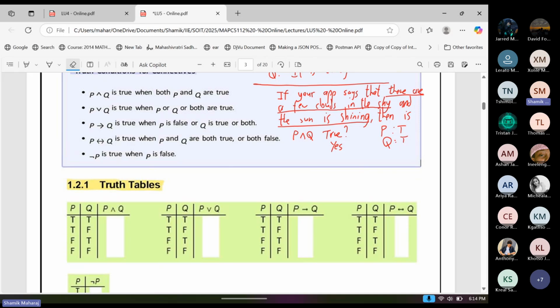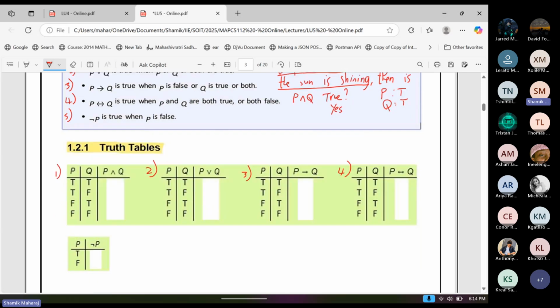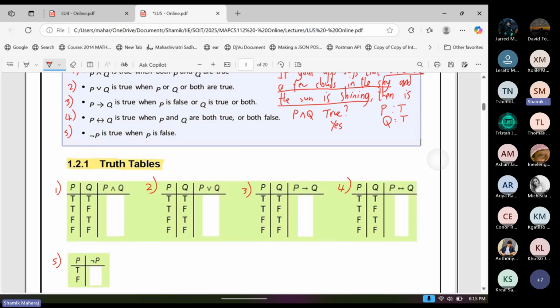You'll notice each has a corresponding one. If the first one, the AND, is number 1, this first truth table corresponds to an AND. Number 2 is for the OR. The second truth table corresponds to that, and so on. The third one is for the if and only if. Fourth one is for the if then. The fifth one is for the negation. So we just do one example for each just to get a basic feel of how we start working with these things.